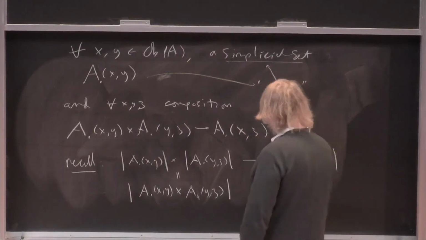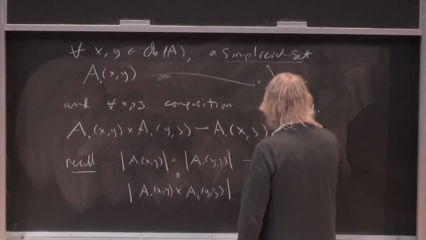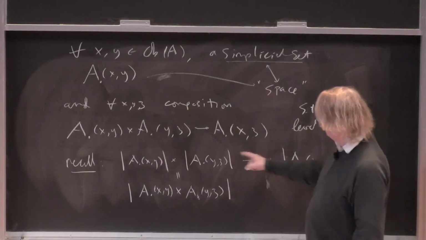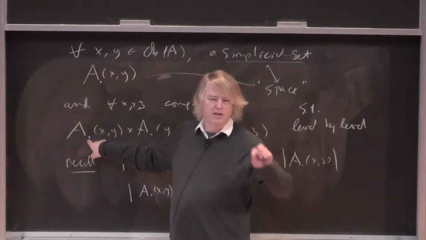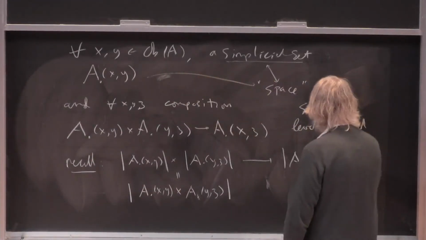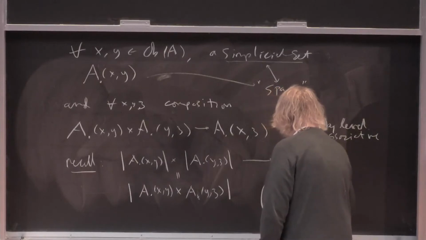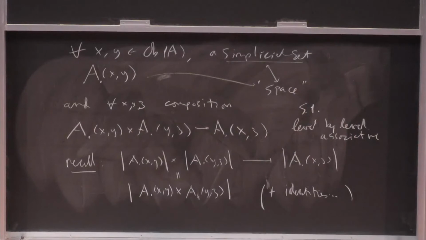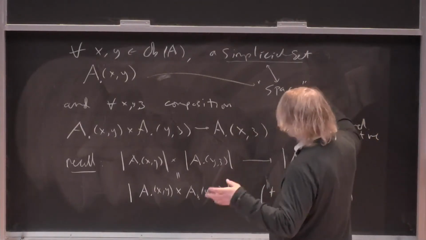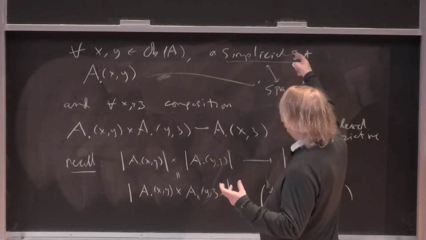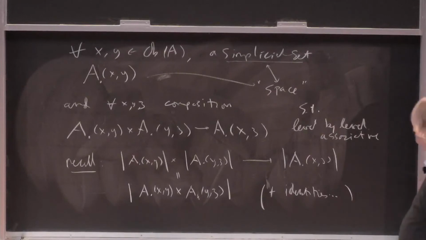And then the condition here is just that this thing is level by level associative. But you can see from what I'm saying here, if it's level by level associative, then it's also going to give you an associative product on spaces. By the word level here, I'm talking about this dot here, which is the index of the simplicial set. Okay. Then let's just put in parentheses plus identity maps. Okay. So that's a simplicial category. So a simplicial category is really a strong kind of category enriched in spaces. And we say, okay, instead of general spaces, we like our spaces to be nicely triangulated and so on and come from simplicial sets. And as it turns out from this Eilenberg-Zilber theorem, that's actually compatible with this operation of looking at an associative composition law. Okay.